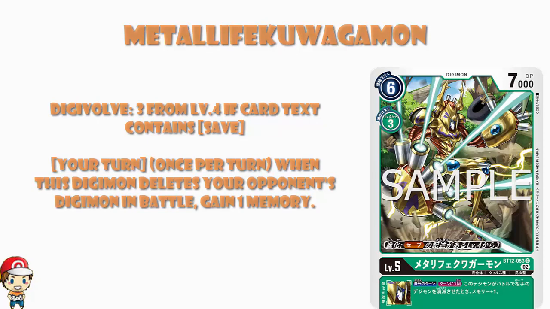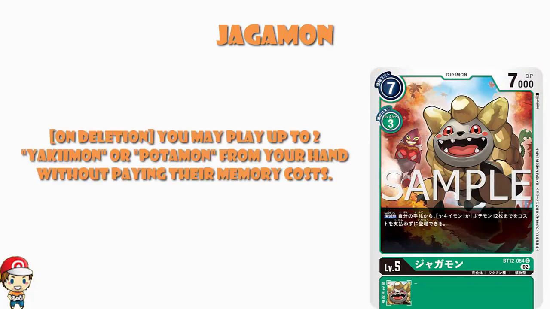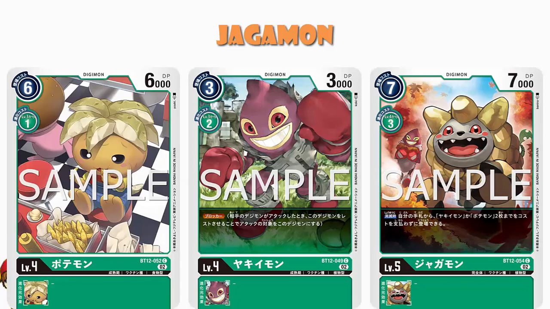Now Jagamon comes along, and Jagamon's awesome because Jagamon adds some vastly needed context. 7 cost to play normally, 3 cost to Digivolve, 7,000 power, all fairly standard. But on deletion, you may play up to 2 Yakimon or Potemon from your hand for free. Oh, Yakimon, remember, has got Blocker, and Potemon is a 1 cost to Digivolve vanilla Digimon. And I told you Potemon is a bad Vegemon, and out of context on its own, it objectively is. But with Jagamon, get deleted, play 2 Potemon for free. Yeah, ladies and gentlemen, that sounds very, very good to me.